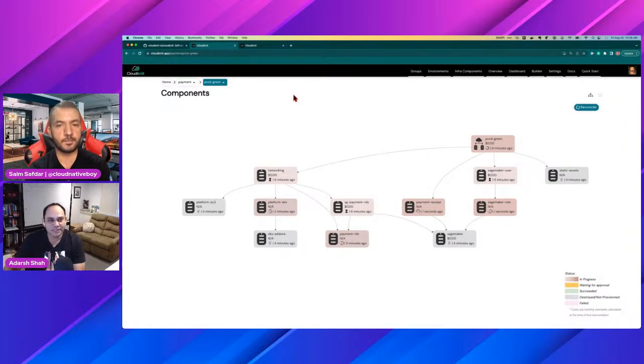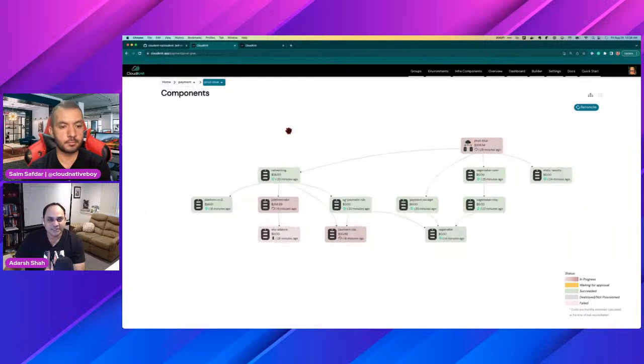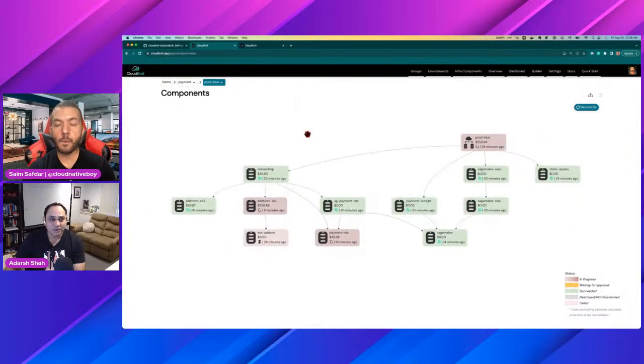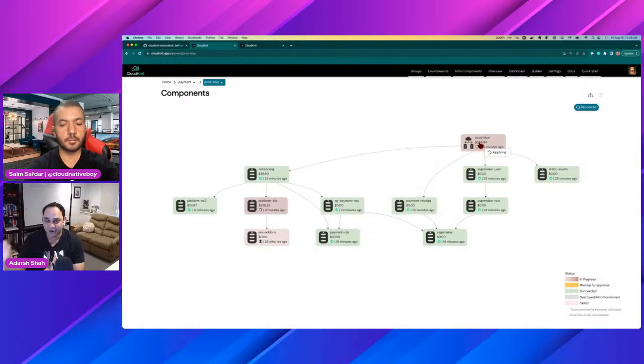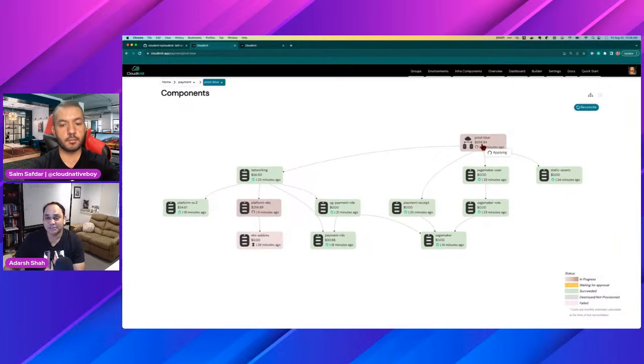So yeah, that's very unique. Just one more thing that you mentioned, I want to cover. You mentioned the cost, and under the hood we use Infracost to do this, right? There are tools that provide you this cost estimate, but what we do differently compared to other tools is that we show you the cost not just at the component level, at the individual Terraform level, but also the cost for your entire environment. Again, it's estimated cost, so it's not real-time cost, but it gives you an estimate for your entire environment, right?